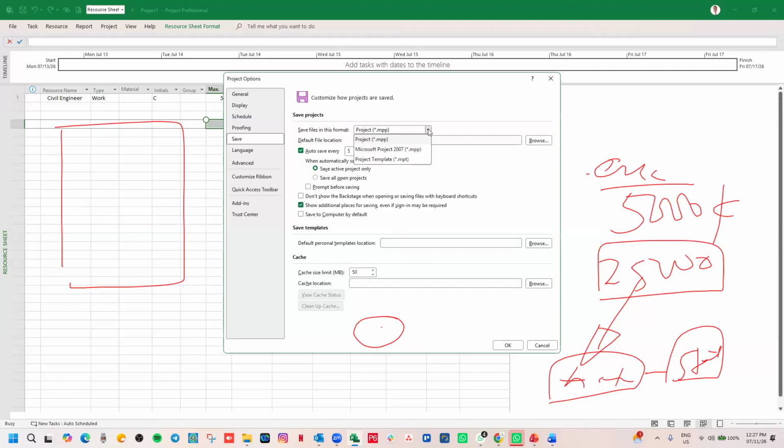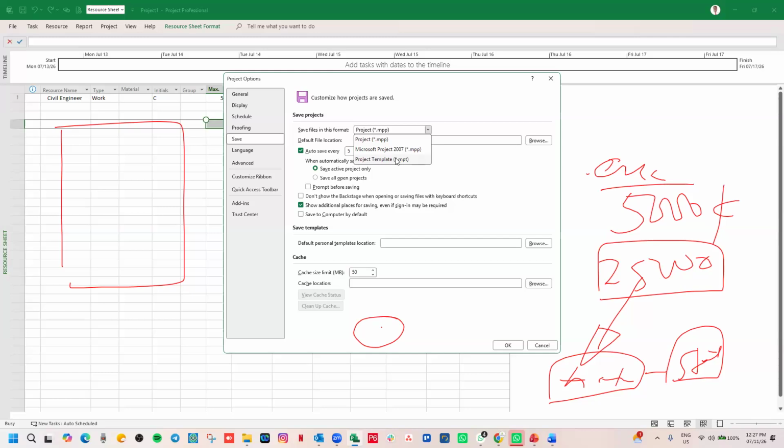Now, sometimes you can also save your configuration. You can do all of what we have done, and you can save it as a template. If you save it as a template, it means that anytime you are starting a new project, you don't have to go through all that we are going through. You just copy the template and use it. All right, so you can save it as a template. So then you don't have to go back, reconfigure, change calendar, create calendar, create exceptions, and all of that. You don't need that. So you can save it as a template.